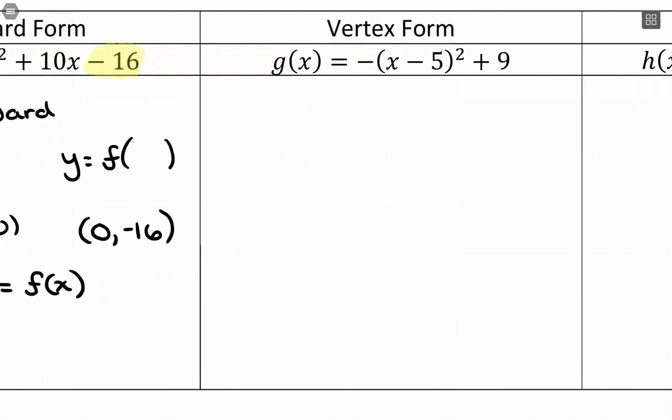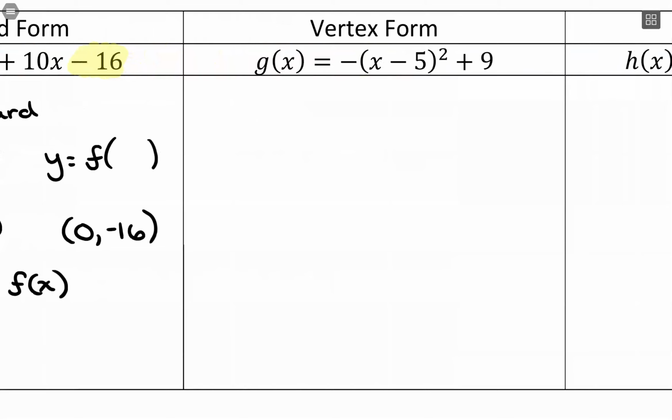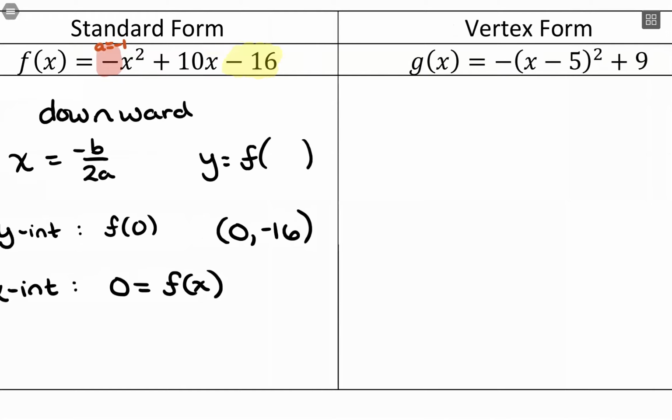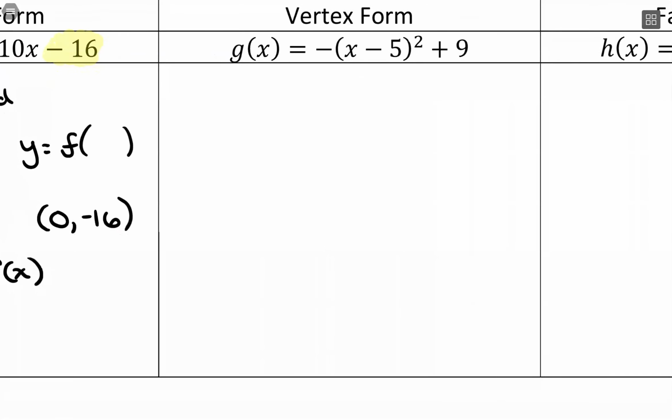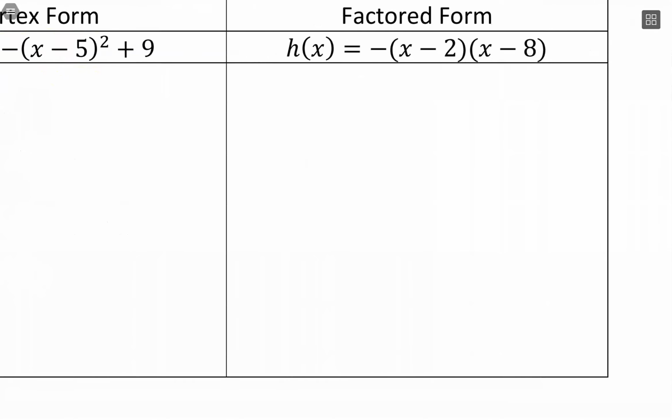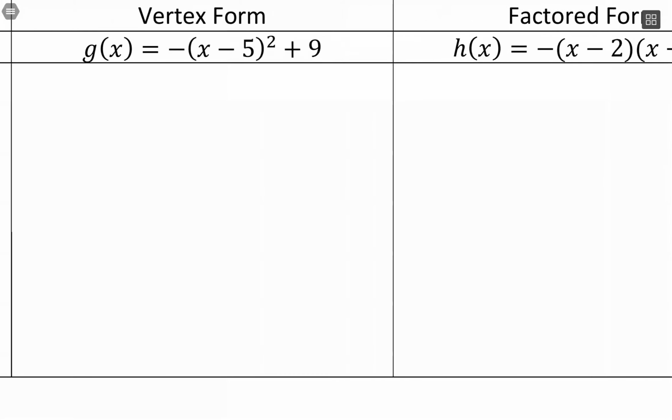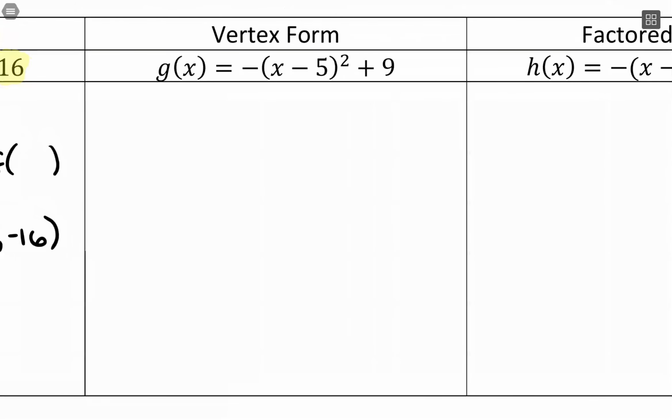So let's look at the vertex form. And I just want to make sure I'm saying this correctly. Yes, these forms that we're seeing here are all the same function. So these all make the same parabola. We're just seeing different pieces in these different forms. It's a little hard to see in this vertex form, but if we factored out our x minus 2 times x minus 8, you can see we get our 16 and 10 and so on. Likewise, we'd get that same piece if we FOILed out the x minus 5 squared and then combined like terms with that plus 9. But having it in this form tells us a lot.